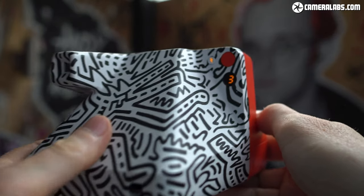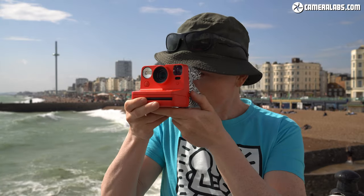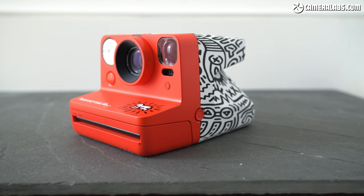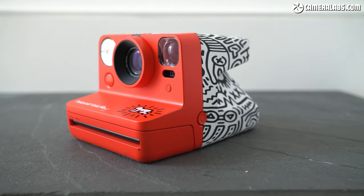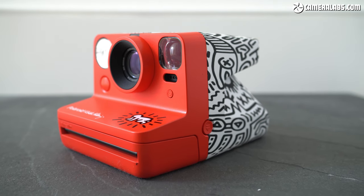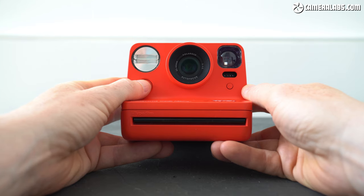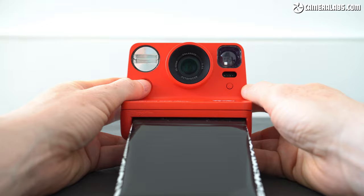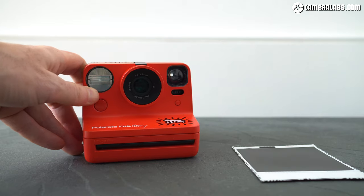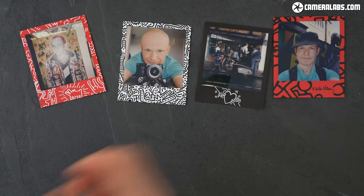The controls are the same too. In the rear corner you'll find the power and flash buttons alongside a digital counter indicating the number of pictures remaining. Composition is with an optical viewfinder alone, and while there's no selfie mirror or even semi-reflective viewfinder coating as you'll find on the Go model, it's easy enough to take selfies by just pointing the camera at yourself. Below the viewfinder on the front right is a small button to toggle between double exposure mode and the self-timer, although note there's no tripod mount. Exposure is fully automatic with no manual overrides, and unlike the One Step Plus — which needed you to switch between distant and close subjects — the Now camera automatically switches lenses itself. Just push the big red button to take the shot. The print emerges under a spring-loaded protective shield; leave it a few seconds before removing and placing it face down or in a dark place to complete development. The print should be fully developed after a few minutes — no need to shake it. The mantra should now be: shade it like a Polaroid picture.